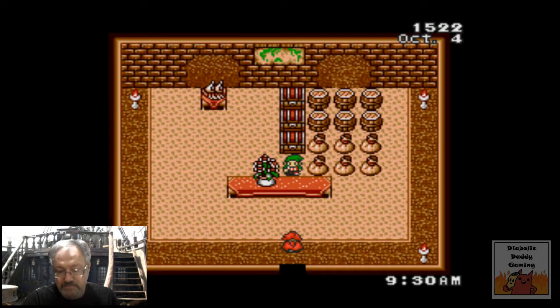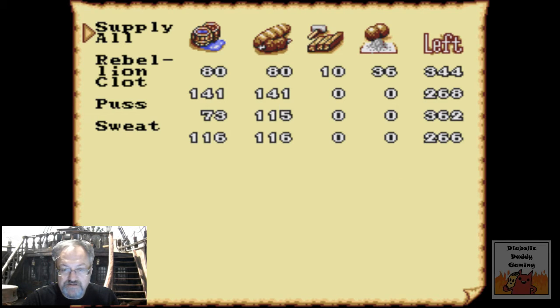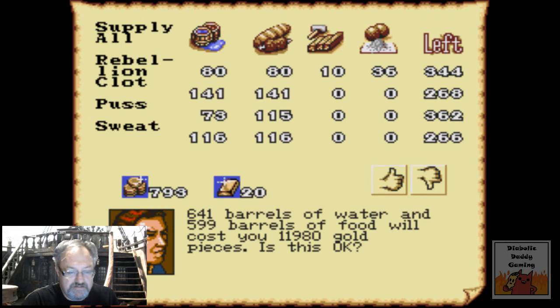Now, I'm going to go try and pick a fight real quick. Ahoy there, will you be off? Oh yeah, you definitely supply. And if you get an excess of boats, you can moor them in different ports. You can basically set up your whole fleet. So I got a whole thing of supplies. Oh yeah.